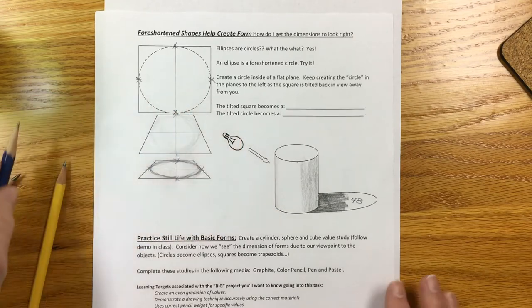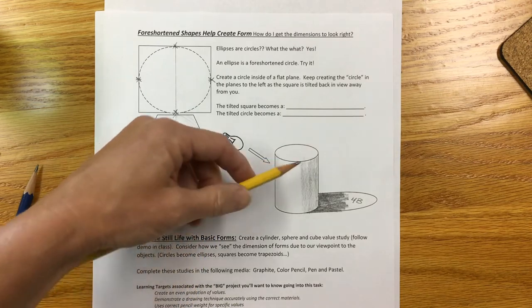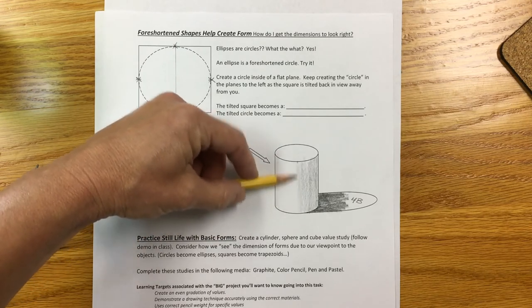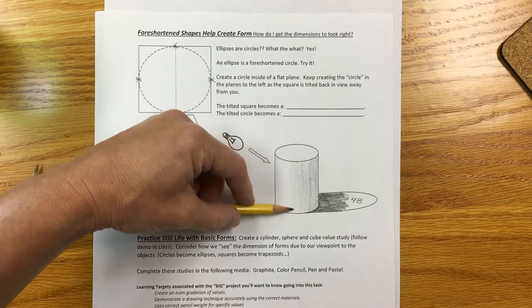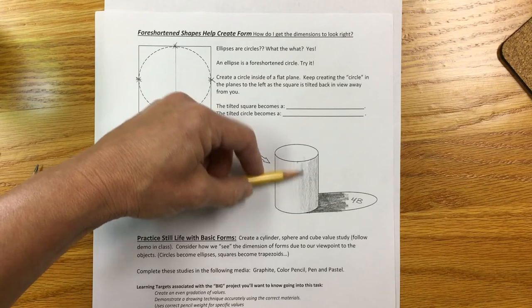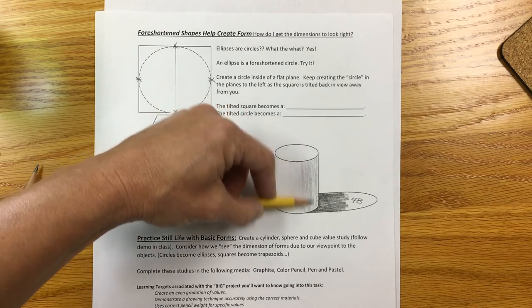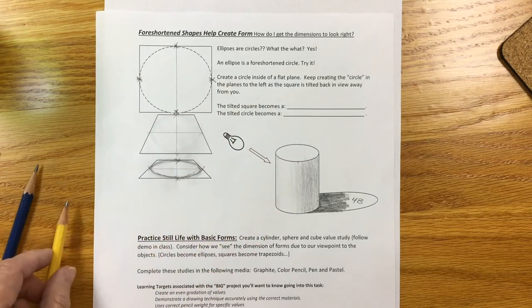And then it's going to lighten. It's going to hit the reflected light, and then it's going to slowly transition into that darker side of the cylinder. So notice again, I'm changing pencils. I used my 4B for a while. Now I'm using the HB. I might layer that in to that darker side and go from there. Okay.